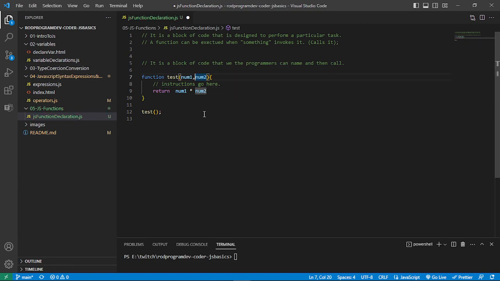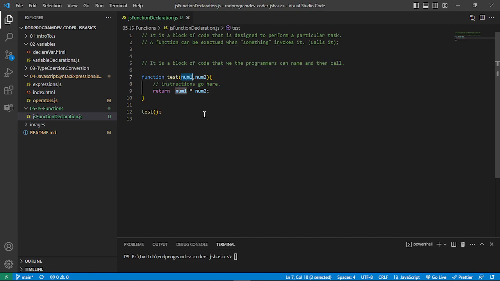So you would see we are passing in parameters, and we're using this return statement for us to be able to return and do some sort of evaluation, that should be evaluating whatever values we have stored in these two parameters that we have inside of our function test.